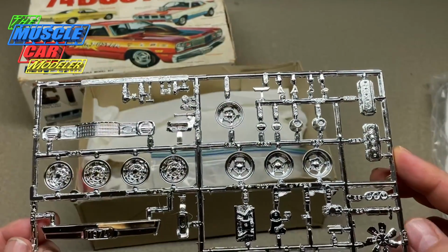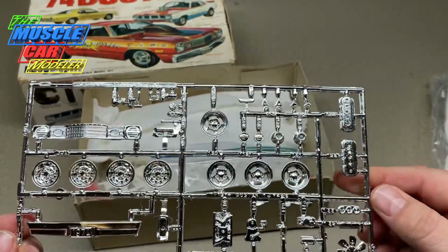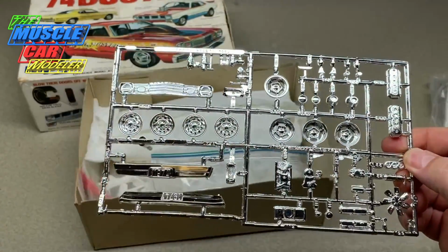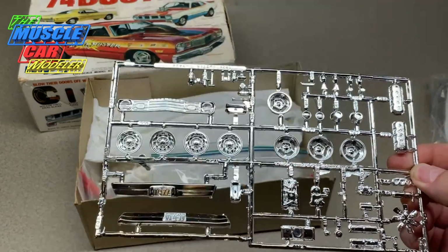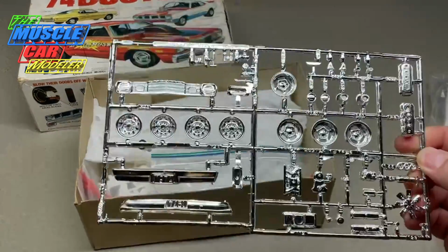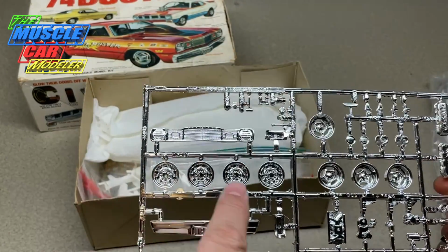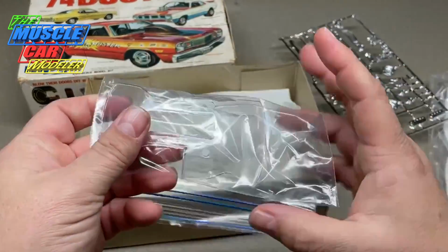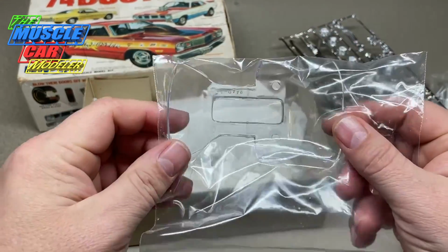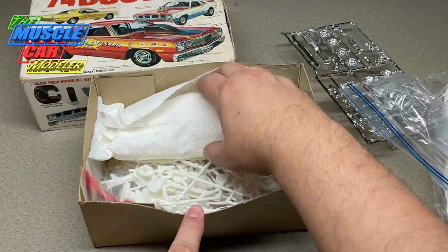But a lot of them do, and it goes back to the race car. And I have one of the '72 Duster Arlington. I can't think of the name right now, but I have the decals and I have a rebuilder. But it's nice to see one this nice with the '72 and later wheels right there. And it's got bags of stuff. He provided me with another glass from, I believe, the Dart Sport kit. So perfect glass, which is great.